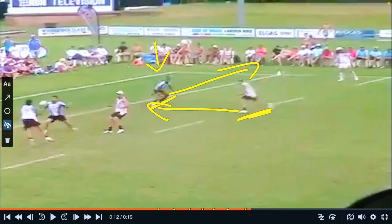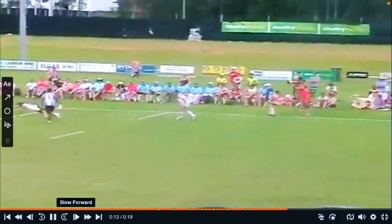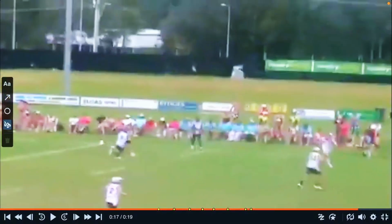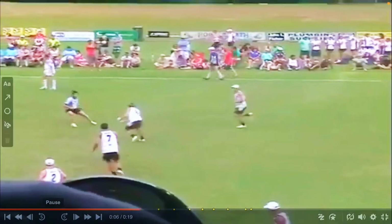And Benji picks the good pass, and he goes over the top. There's the winger keeping the width, and it's try time. So if we go back and look at how to defend this. Yep, try time to West. Great try. The crowd went absolutely nuts at a left foot, long ball, which you don't normally see anymore, a step like that.